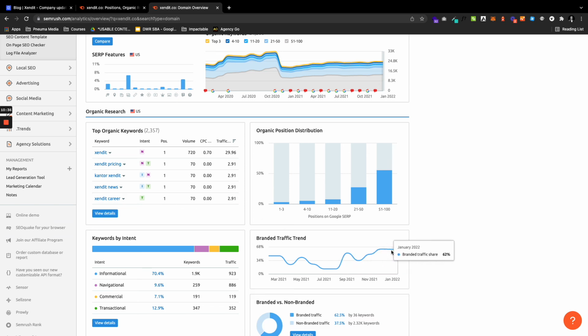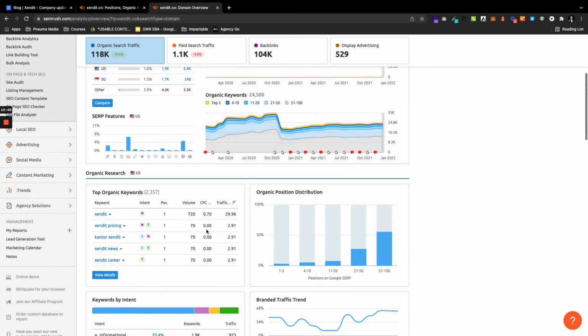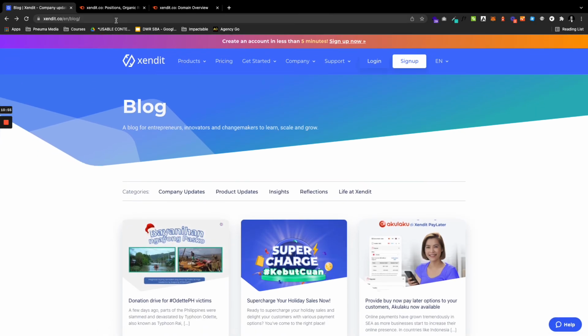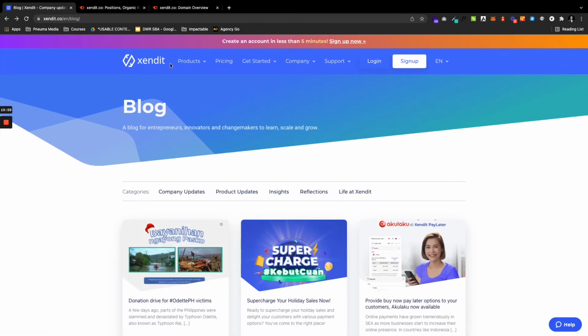Branded search trend is increasing, which I don't love. I'd love to keep it down here in the below a third. That way, 2/3 of your search traffic is an asset. It's a non-branded search. So they do overall pretty well. This is one of the better sites I've audited. I think those recommendations around the homepage and the design would really help. I would really recommend redistributing a lot of this content out on social and continue to drive that traffic home.